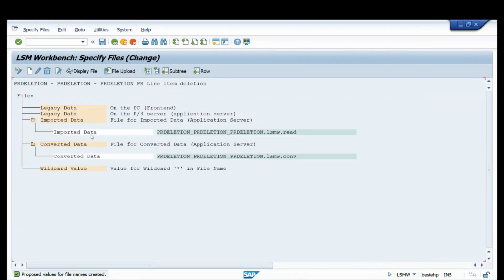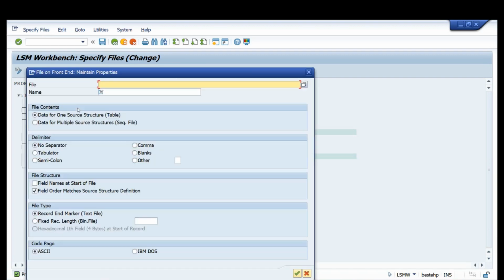Okay, now here you see PR deletion. This is our LSMW project. And this is also our LSMW project. Now imported data. So from where we are going to give the input to the system?